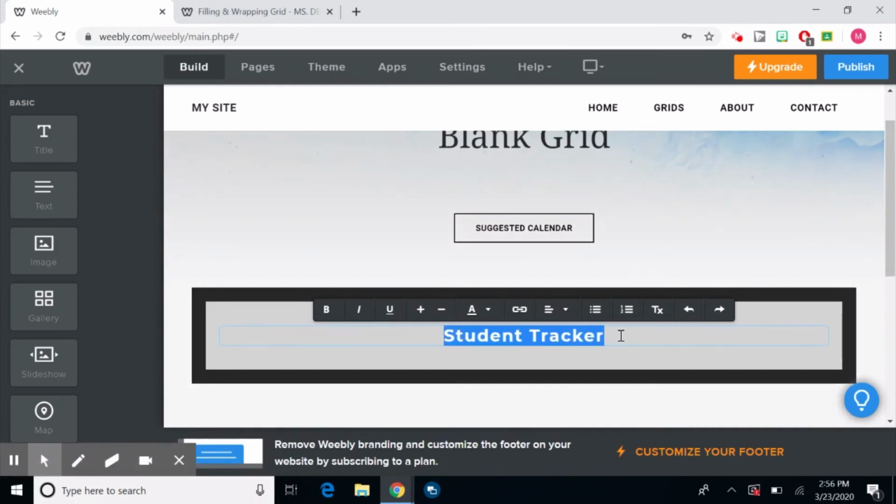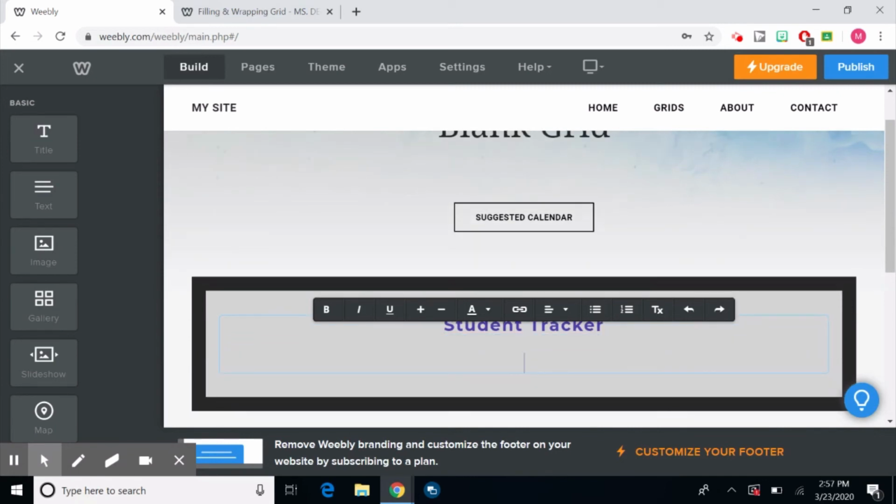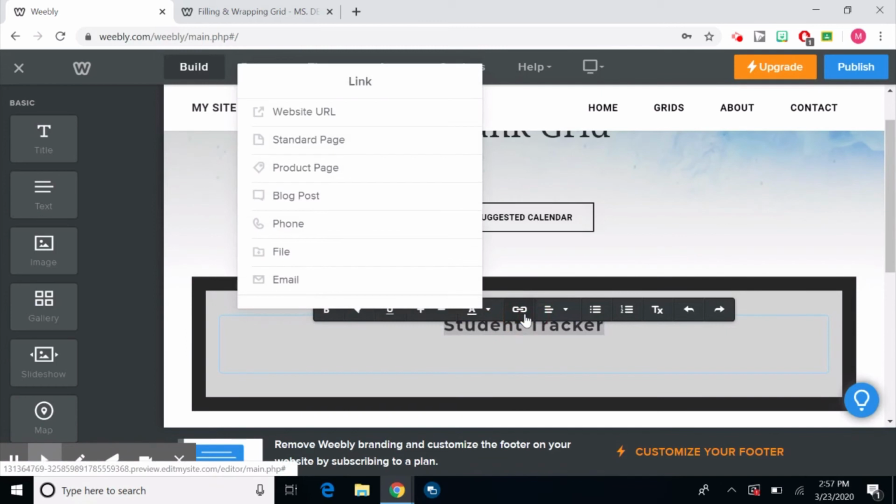And then you can add whatever you want. This is where I put my trackers because, like I said, I use a digital tracker. So this is very helpful to allow me to place my tracker here where I have all of my classes in one spot. All of my kids are using the same grid. All of their trackers end up in one spot. So you can continue typing, you can change colors, you can link anything you want. All you have to do is highlight and use that little link.